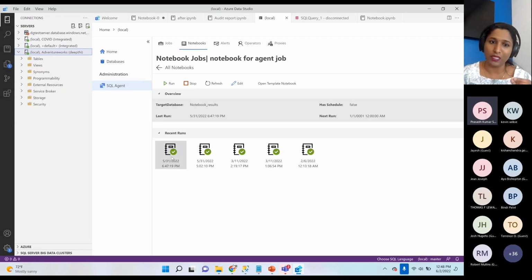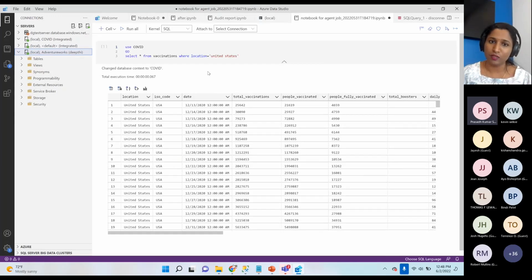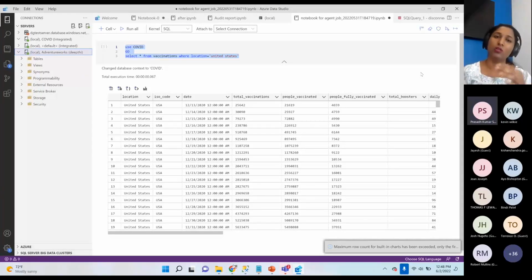Let's say I'm opening this latest result. I provided the notebook with just this code, but as it executed, it provided the results as well, right? These are the results that it produced, and I can directly see them in the graphical view as well as in the table view. We can grab the results like this, double click on the results to view them again in the SQL notebook, or we can send them to a user directly without interaction. All you have to do is run on the schedule or run manually. The results will be sent over to the email. You can also do that.